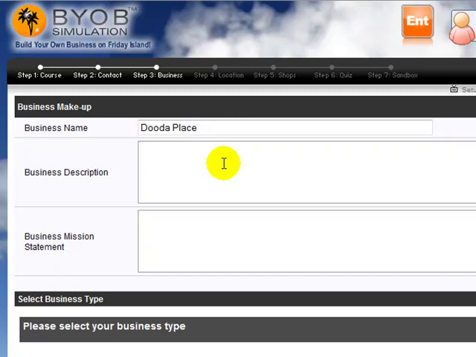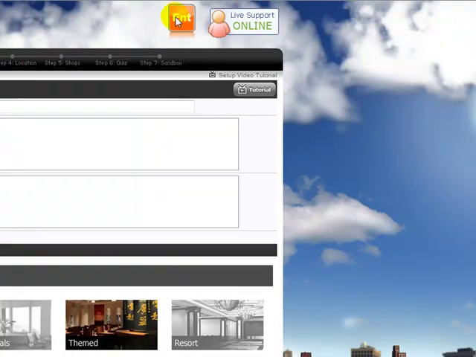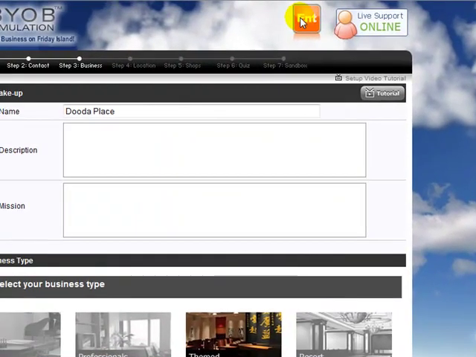Now, if you had properly in your setup downloaded the information from the simulation handout, whether it be the Entrepreneur Sim, we are doing the Entrepreneur Sim setup here, then in that handout, in either PDF format or Microsoft Word format, you have all the steps that we're going through right now, and what you need to do on each step. So these aren't things that you should be rushing through.